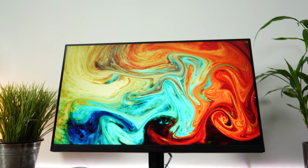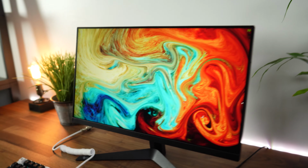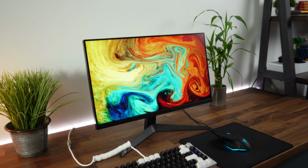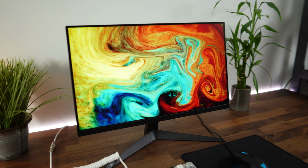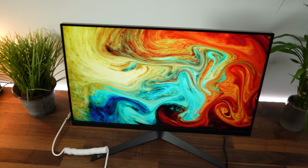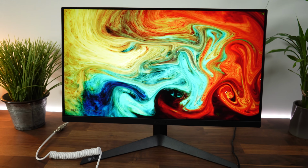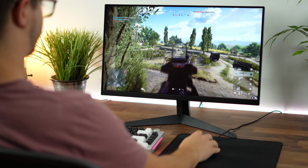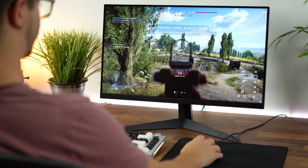Now, if you don't know, VA or vertical alignment panels do have worse viewing angles than something like an IPS panel. Now, unlike a TN panel that will kind of go all blue or green, these just wash out. Now, from the sides, the left and the right sides, and even going down and looking up at the panel, those aren't as extreme with the viewing angles, but going over top and looking down on it, that starts to get extreme washing out at certain angles. So you really do want to position it perfectly with looking down on it. So you really want to be kind of straight on.